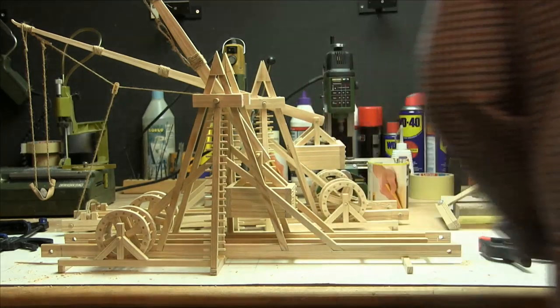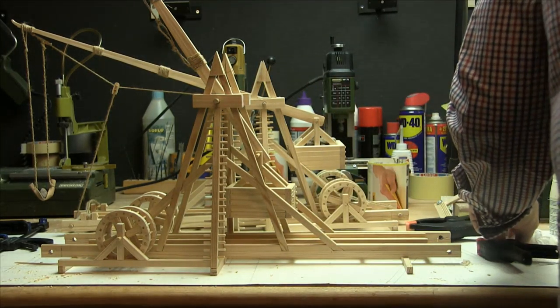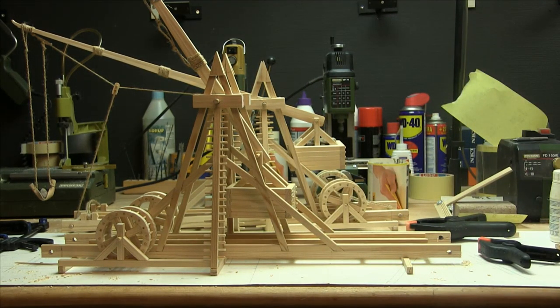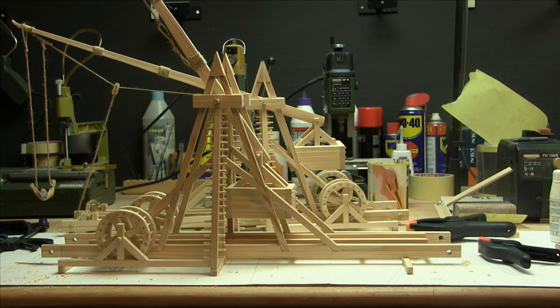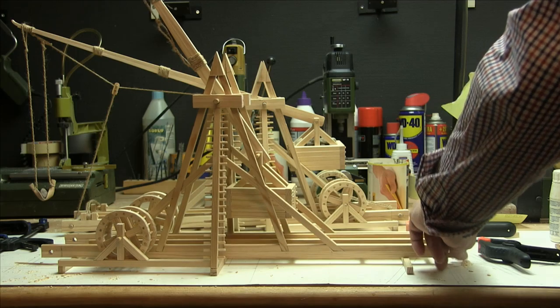But that's what happened, and you will probably have some mishaps too. I hope not, but it can happen. What can happen will happen sometimes.